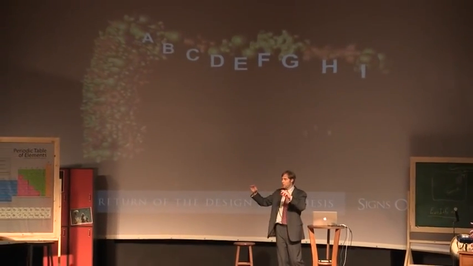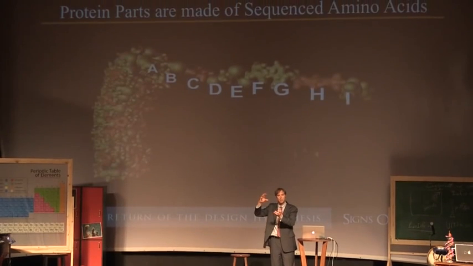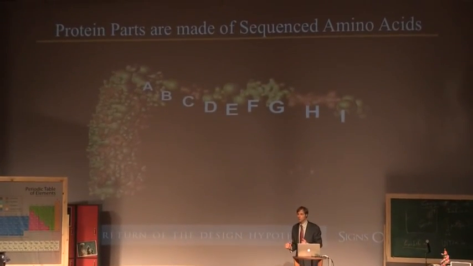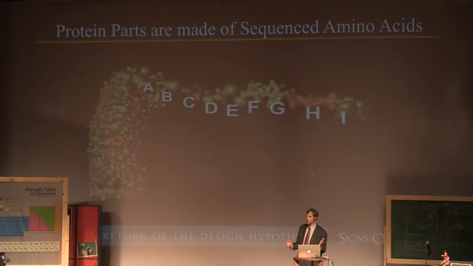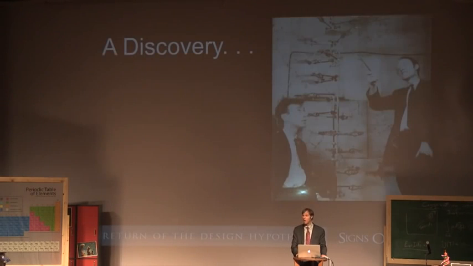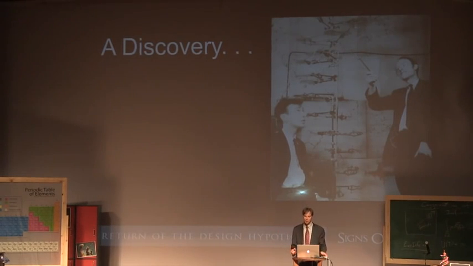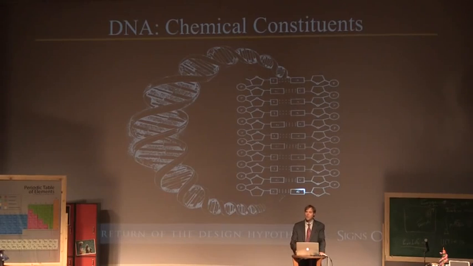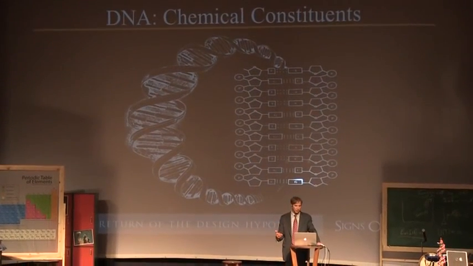If they're arranged properly, they will fold into the specific shapes that are required for the proteins to do the jobs they do, whether they're enzymes catalyzing reactions, or whether they are structural parts of machines, or whether they are involved in information processing. Proteins have very specific three-dimensional shapes. And they acquire those shapes as a result of the one-dimensional arrangement of amino acids. But how do the amino acids know how to get arranged? Well, the great discovery of modern molecular biology was the discovery, first of all, of the structure of the DNA molecule. And secondly, the discovery of what the DNA molecule is doing.